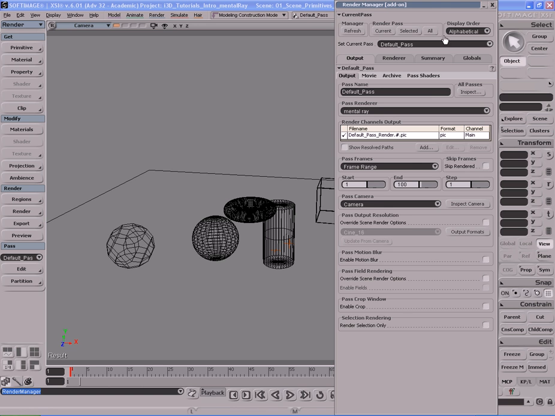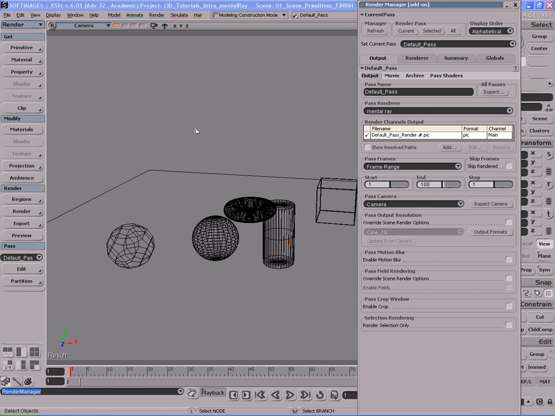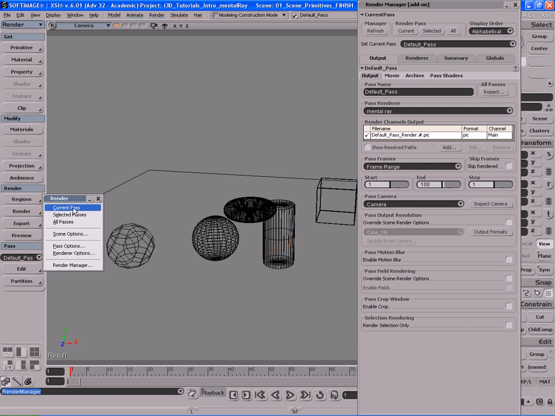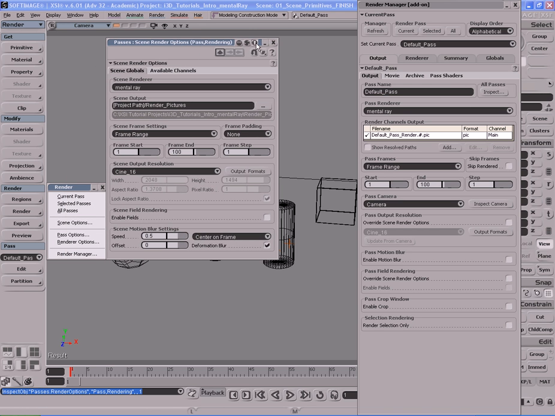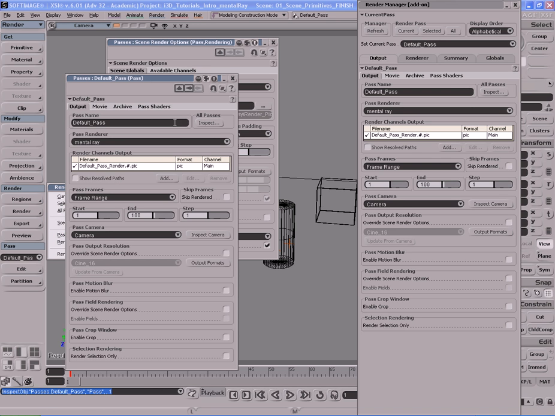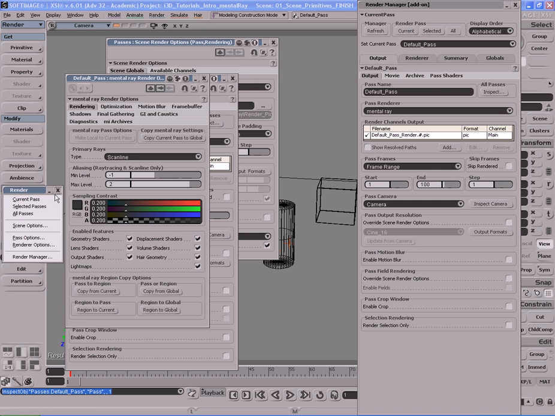Okay. So we've got all these different menu tabs over here that open up a ton of different little tabs and options. Well, we know that so far. What we don't know is, if we go over here to render, let's tear this menu off. We have 3 different options for rendering: scene options, pass options, and renderer options. I'm going to open up each one of these one by one and pin them down so they don't go anywhere. I'll open up the pass options and pin that down. Now open up the renderer options, which you can see right here. I'll close that menu, since I don't need it anymore, and pin that down.